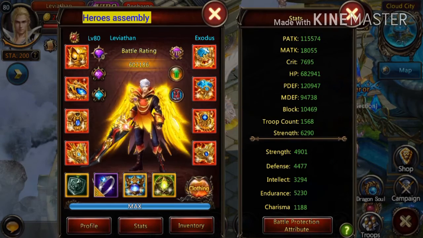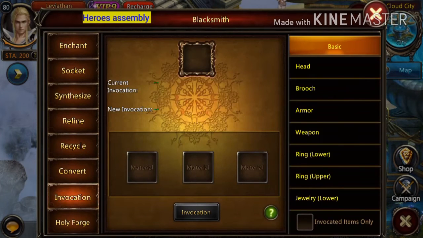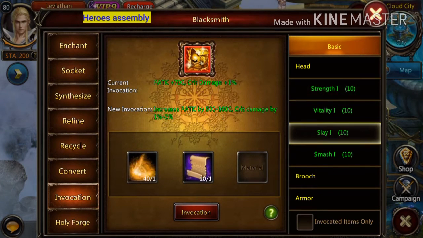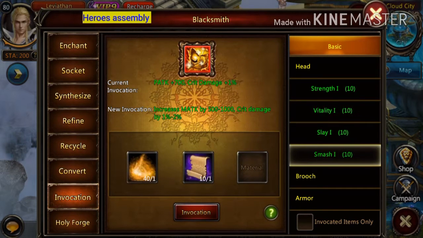So that said, it means you can use both the strength and the Slay invocation and both will add up to your stats. This is awesome. And same goes for mages, of course. So the mages can use the vitality and the smash and both will add up to the stats. Well, that's actually pretty decent for the beginning.